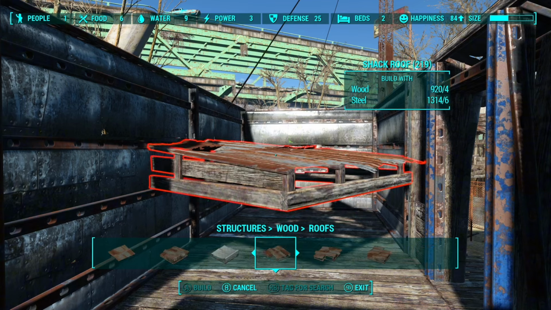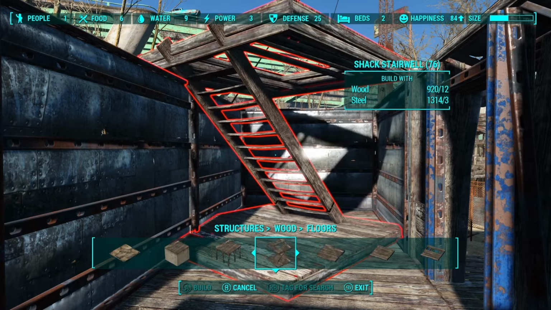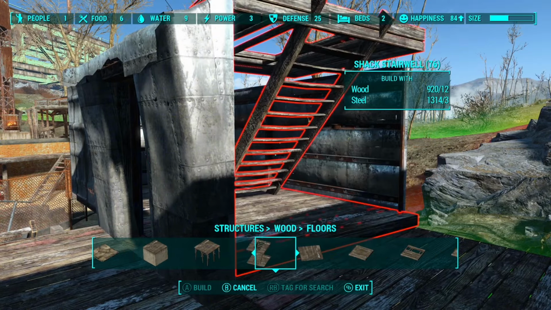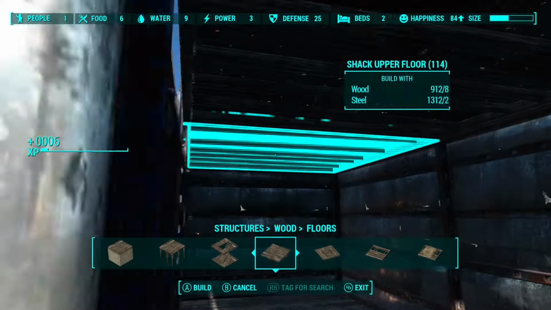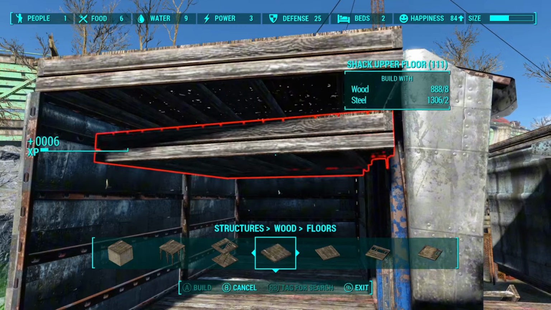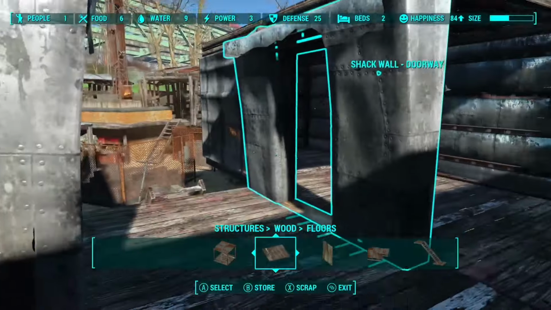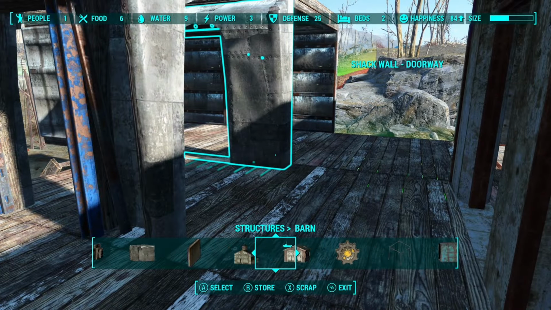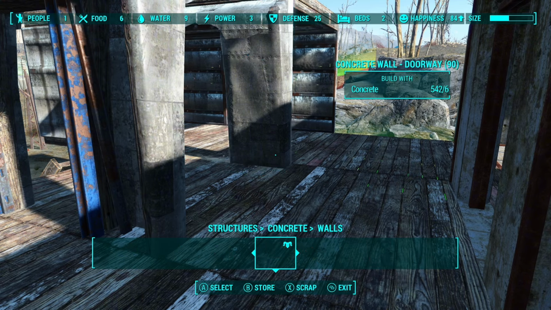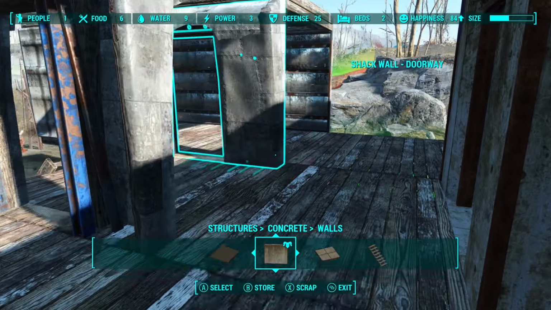I also wanted to use the shack upper floor. Floors, they're not roofs, so let me go into the floors and find the upper shack floor. I want to use them as the roofs because, like I said before, it's like a double layer of protection from the rain. And like I said before, I still don't know if rain getting into your builds is actually affecting whether your settlers' beds are getting, I don't know if they're considered to be exposed out in the open, or if it's just kind of a glitch that just happens.